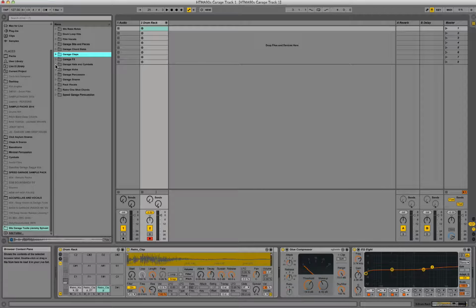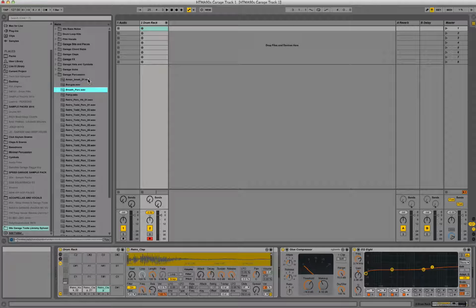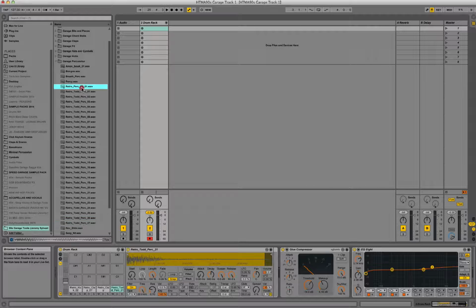Okay, let's go into garage hats and cymbals. Let's see what we got. Actually, let me go into garage percussion first. Some nice little Todd Edwards-y kind of inspired percussion. Quite like that. You might remember that from DJ Disciples. Keep on moving. That's quite nice. I'm gonna use that. All right, so what else we got? Let's go back up here. It's a nice little open hi-hat there.